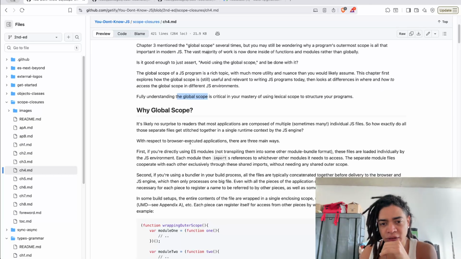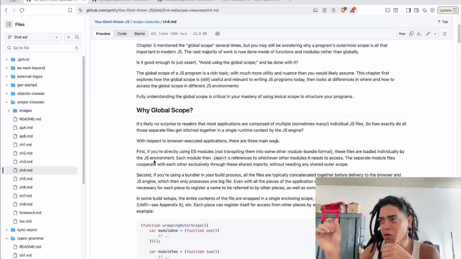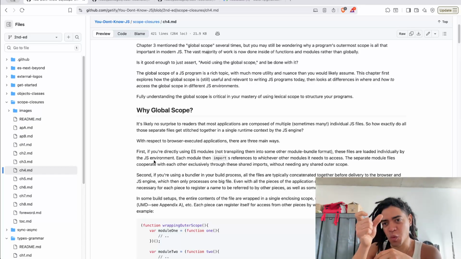This is the question. And according to Kyle Simpson, there are three main ways, with respect to browser-executed applications.